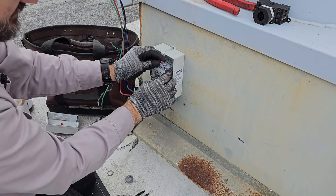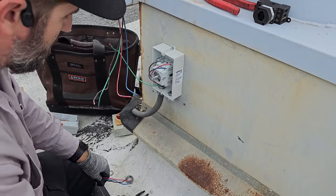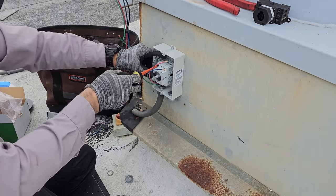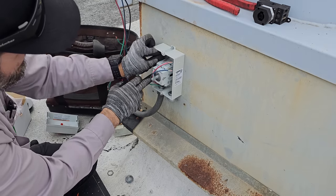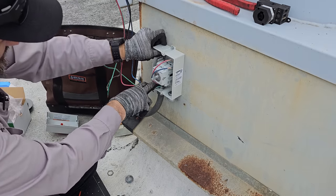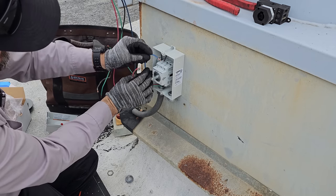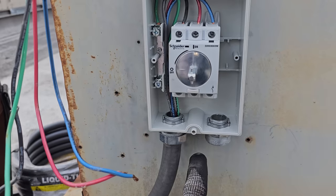So I make them all go to the last hole, and then that way we have all the room we need. When you're dealing with stranded wire, tight, loose, you can set the wire in place, kind of smash it down. And I realize a lot of people say I should be using ferrules. It's not pretty common here, so. See, I got them all tucked in there nice and good, out of the way. So now we'll work on doing this conduit.